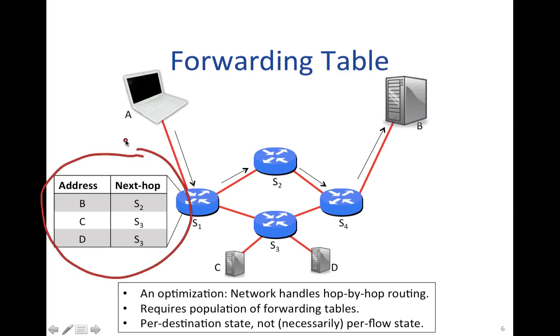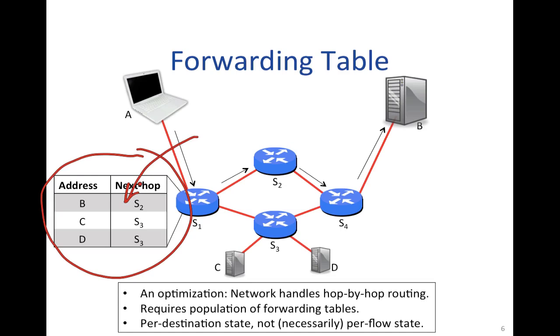And we're going to see in the next few videos various ways in which we can populate this table. So from here on, we're going to be making the assumption that we're using forwarding tables and that we need some method in order to populate this table in order to decide how the routing will take place.